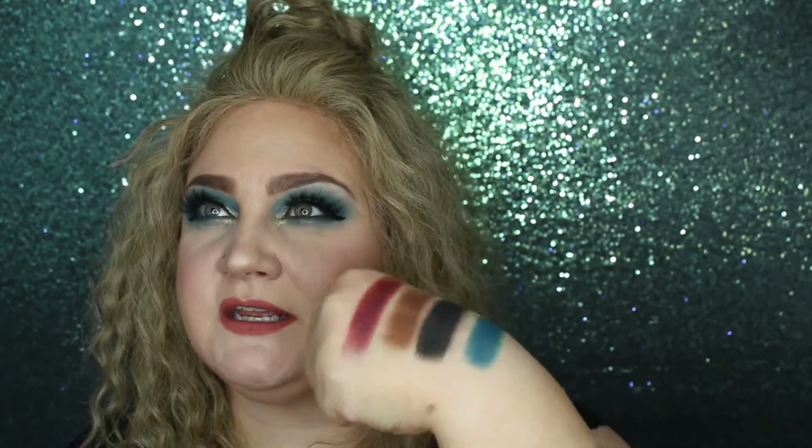So if you haven't set your eye and you're just putting it straight on concealer or primer or whatever you're putting it on, it's going to take a little bit of time to blend it out just because it is so pigmented. But if you set your eye, it's going to blend out a lot easier and really just create a lot of depth in the eye as well as a nice blown out effect in your transition. So that is the third row.